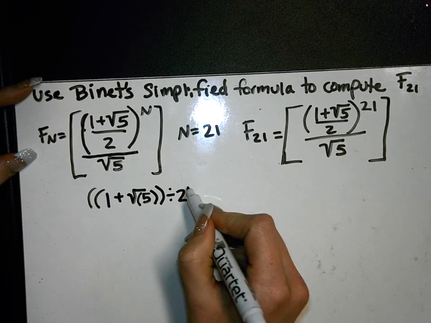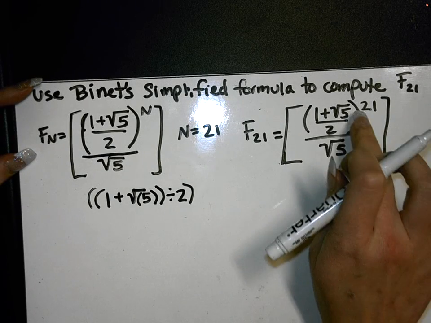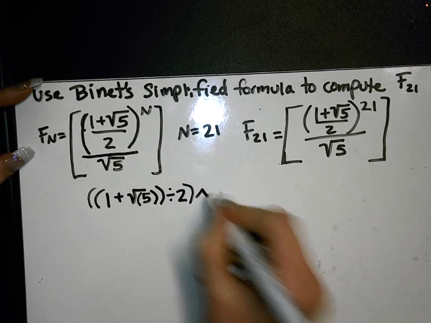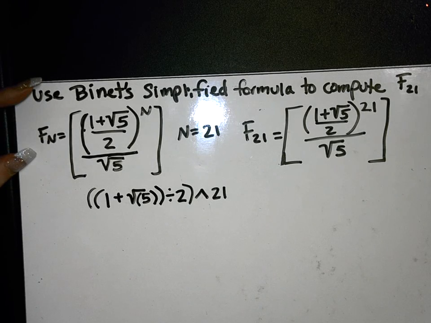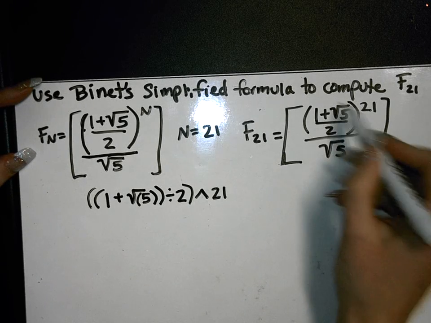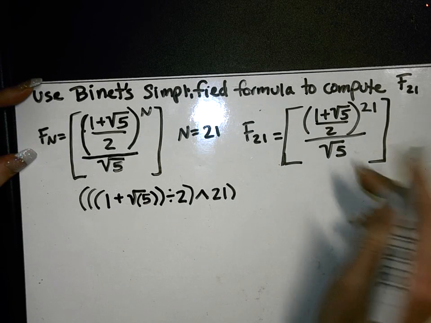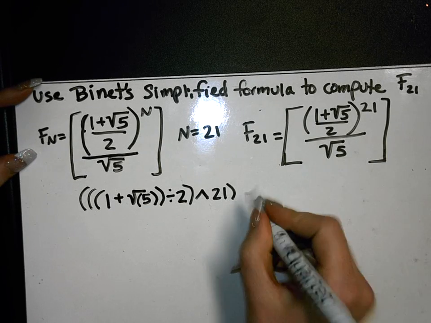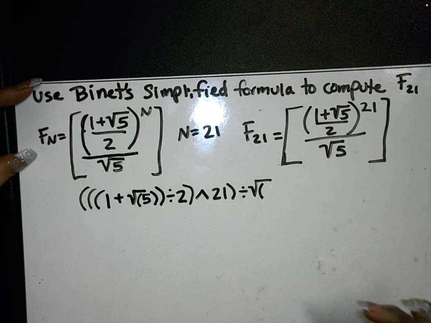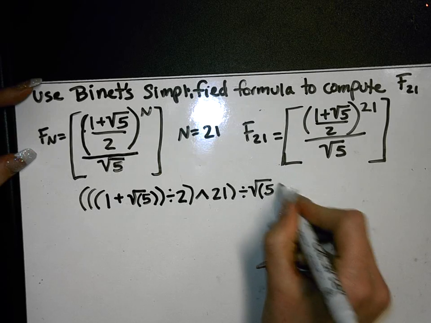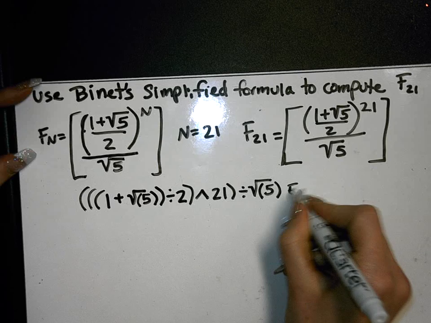It's kind of like order of operations. We have to tell the calculator to figure out what all of this is, and then raise it to the 21st power. So we're going to use this little caret to raise it to the 21st power. And then we need to tell the calculator to figure out what that is, so we're going to put parentheses around that whole thing, and then we're going to divide that by the square root. When it has a square root, there's going to be an automatic parenthesis that pops up, and then you just put the square root of 5, and then you would just hit enter.